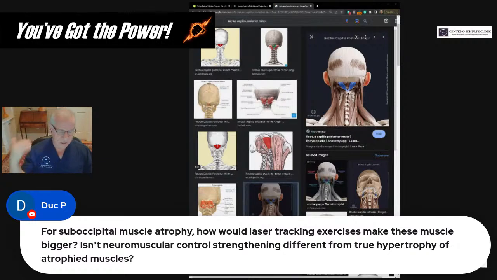So if you go and hit the gym, for example, and you haven't lifted in 10 years, you're not going to get much bigger in that first 3 or 4 weeks, because it's all about that first 3 weeks connecting the nerve to the muscle. You might look more toned, but you're not going to get bigger. If you want to get bigger or hypertrophy, you got to go beyond that as far as time is concerned. Same thing for atrophy, but in reverse. So for getting those muscles bigger, the first month, not going to change much. After that, you can get those muscles bigger over time, assuming you don't have anything else you're irritating when you're doing that. And that means you've got to get rid of the instability, etc.